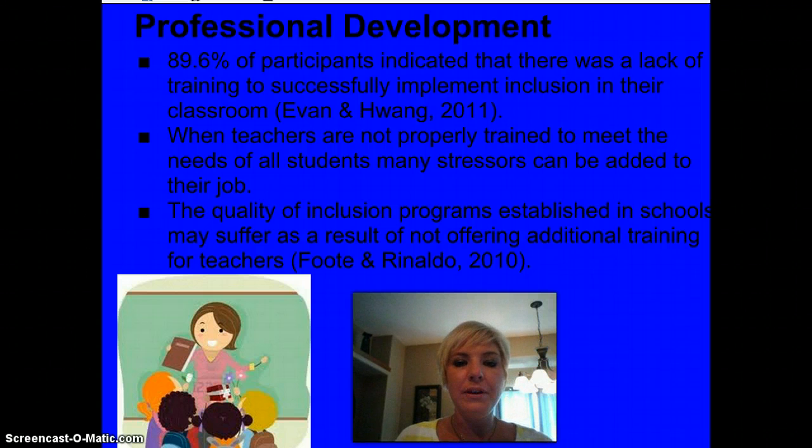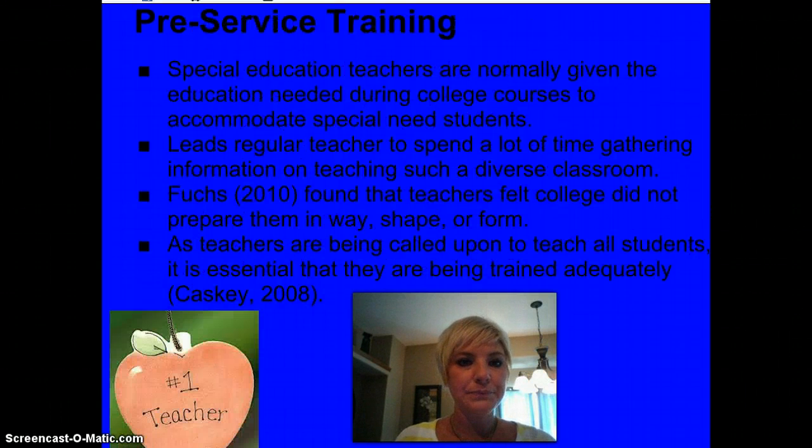The quality of inclusion programs established in schools may suffer as a result of not offering additional training for teachers. This was found by Fote and Ronaldo. I do see that within my training 14, 15 years ago, we didn't really have the training on how to focus on such a diverse classroom, and that brought a level of stress added to the job that you already do.